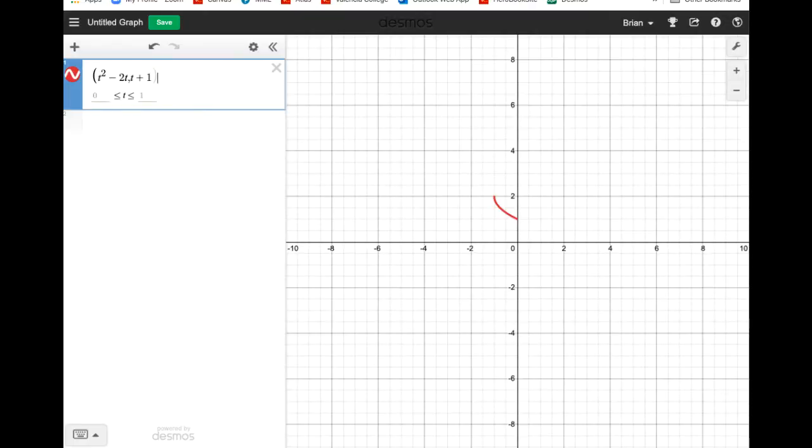Now let's suppose we have access to graphing technology, maybe like desmos.com. Notice that in Desmos, what we have to do is type an ordered pair. So I would hit left paren, type my x equation, comma, type my y equation, and then close off my right parenthesis. Desmos does 0 to 1 for my parameter, so I'm going to do minus 10 to 10, and I can see the graph there in whole, as if my domain was minus infinity to infinity for my parameter.